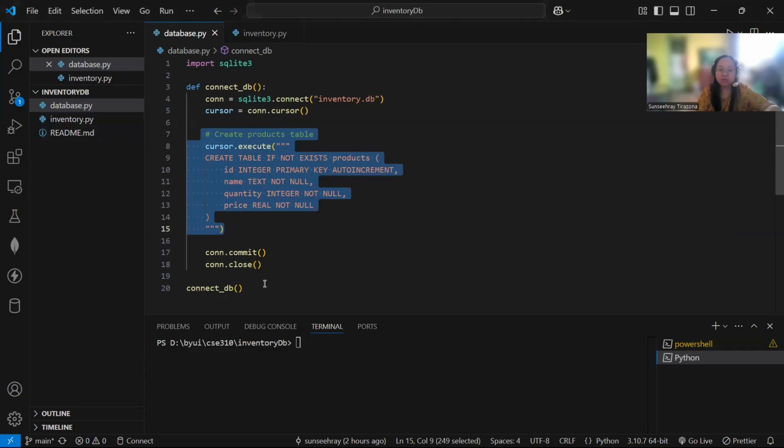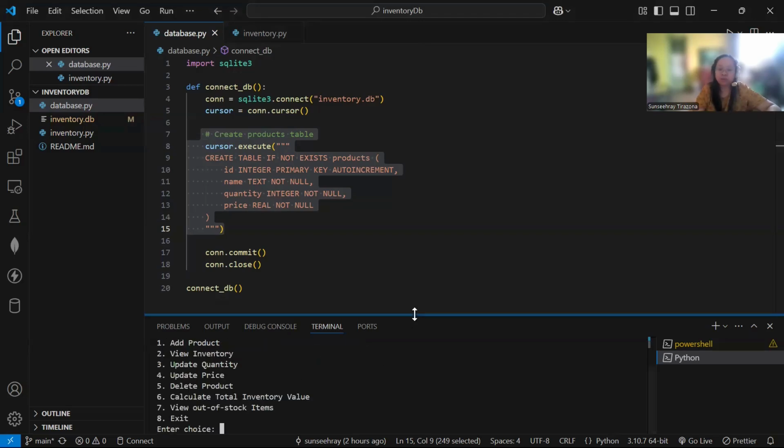So initially you have to run it to build your database. Now there's our database. And once you have that, then you can run inventory.py. If you've had it already before, no need to run database.py. It's just for the setting up of your database. But once you have that, then you can go straight to the inventory. So let's demonstrate the inventory program.